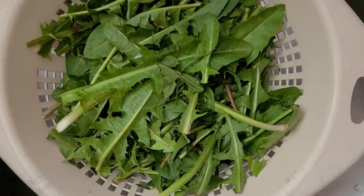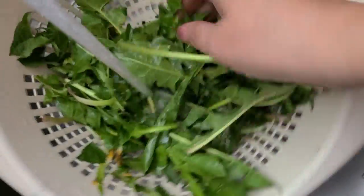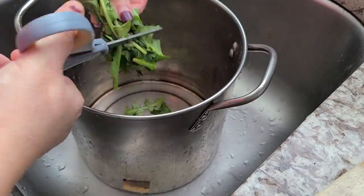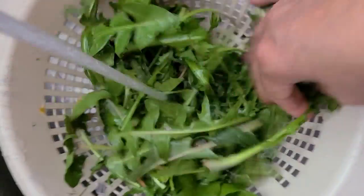Let's see what happens. The other thing I didn't do with the leaves last time, because I had so many of them, I didn't cut them. So I'm going to cut these after I give them this rinse. And again, that's just good standard practice. I didn't do it though. Haha, see how easy it is to forget a step?